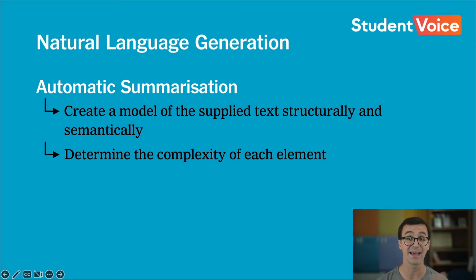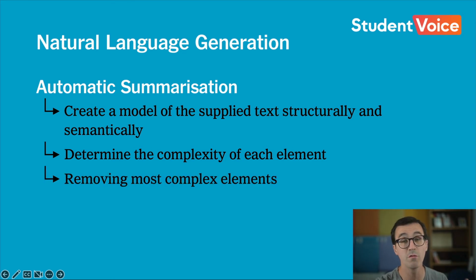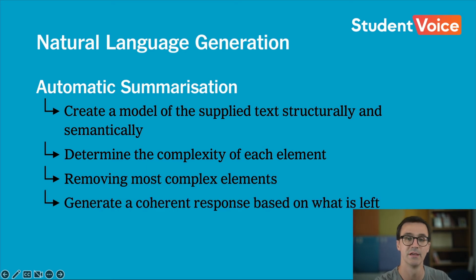Then we need to determine the complexity of each element. For any given sentence, how complex is it? Can they be combined into a simpler version that is shorter? Remove those most complex elements, those duplicated elements, and generate a coherent response based on what is left. By the time it gets to this, the model isn't working with the original text, it's working with the stemmed, condensed version. So it has the key concepts, the key words used, and uses that as a basis to generate something for us again. So it's another example of intermediary representations of language. The machines aren't using the same methods to understand, store and process language that we would. They're taking an intermediary abstraction.